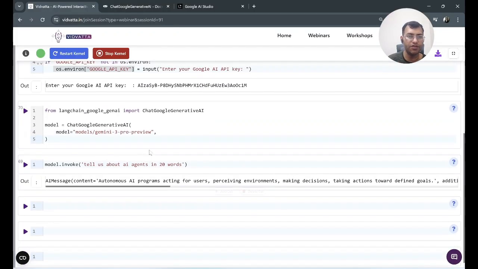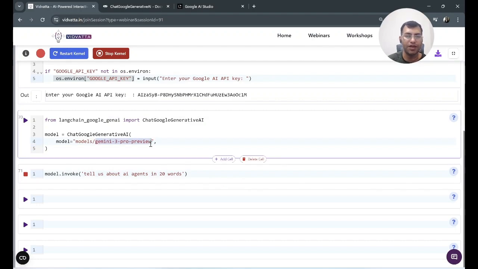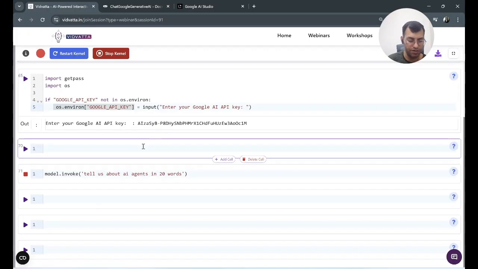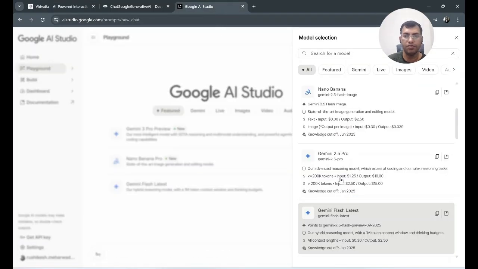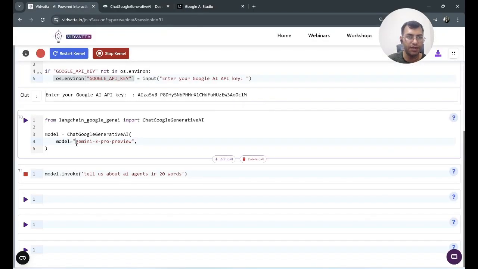Just to see if this is running, let us have one more round. I think this is going in one more loop. It may not work. There's a quota limitation with this model right now, so we will exclude it for now. Let me come down to this model, copy this model again and pass it here. Okay, so this is with the Gemini model.